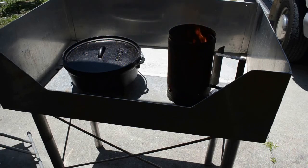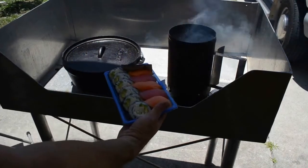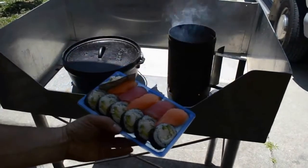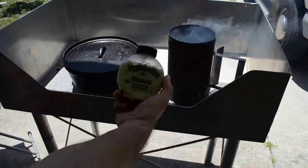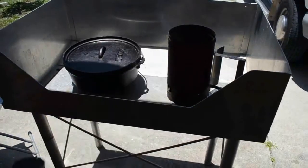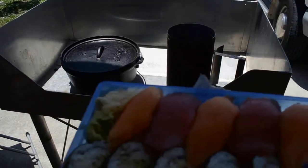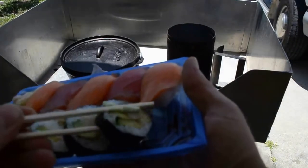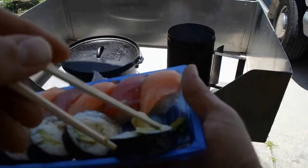So, 20 minutes. What do I do for 20 minutes? Decisions. Well, I know what I'll do. I will enjoy some sushi. And you know what? They never give you enough wasabi. So, I can bring my own. So, see you in about 20 minutes. Mmm, sushi. Come on, you.